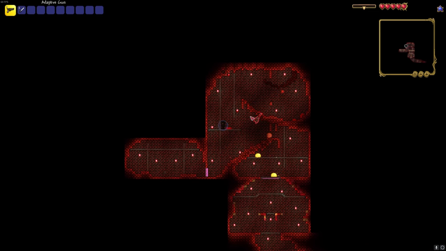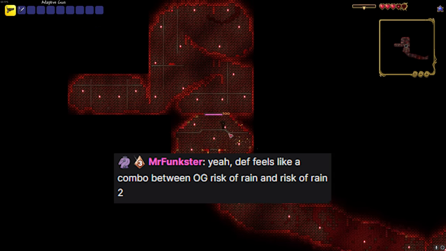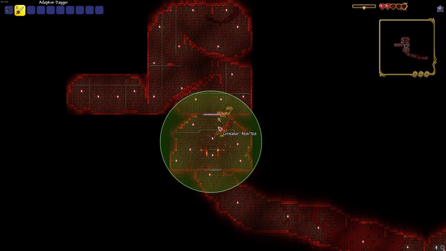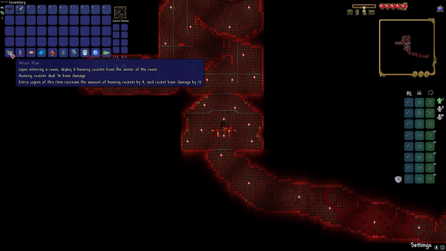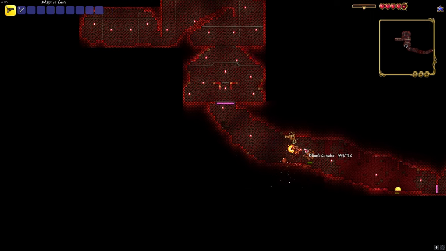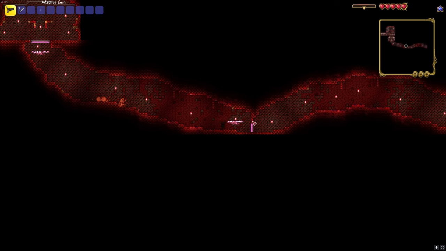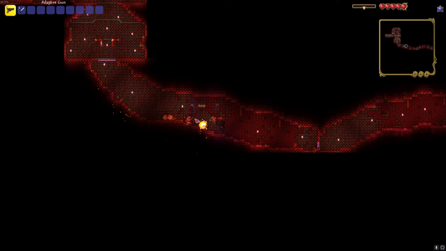Okay, Cake, don't look. Between OG Risk of Rain and Risk of Rain 2. Yeah, it kind of does, huh? Because I was looking up this game to see what the viewership was like for videos on it. And yeah, a lot of people were just like, this is the Risk of Rain 2 of Terraria. I never really played OG Risk of Rain too much. Well, because the control scheme was pretty unintuitive when it came out. And I got Risk of Rain 1 in a Humble Bundle in like 2015 or something.